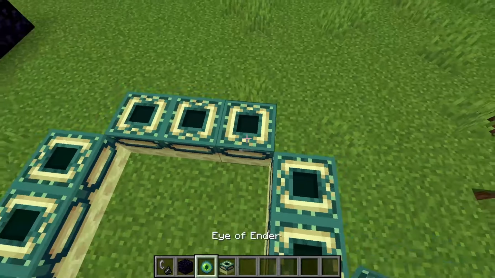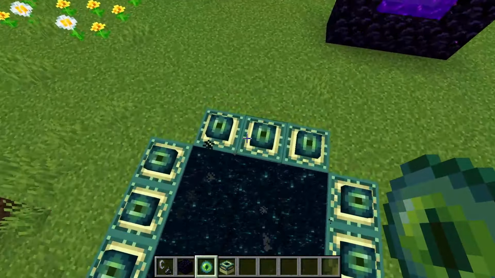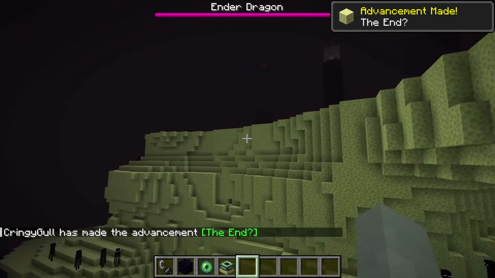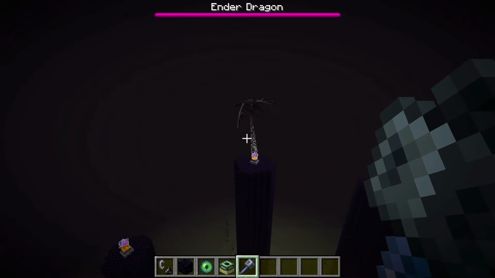So let me show you what that looks like. And space! It was space for a second. Did you see it? Hang on, now we need to just kill the Ender Dragon. Ender Dragon, I am here to murder you.